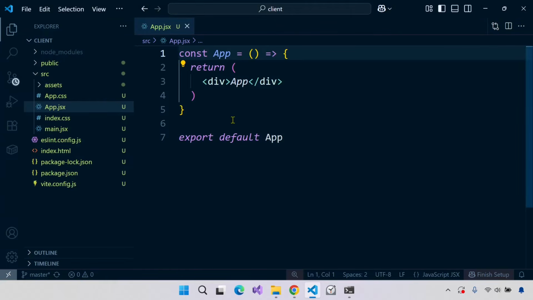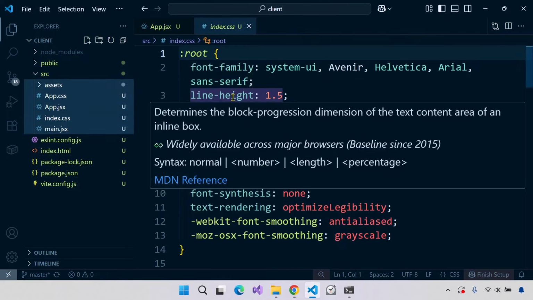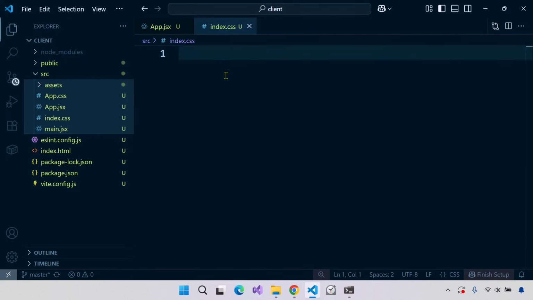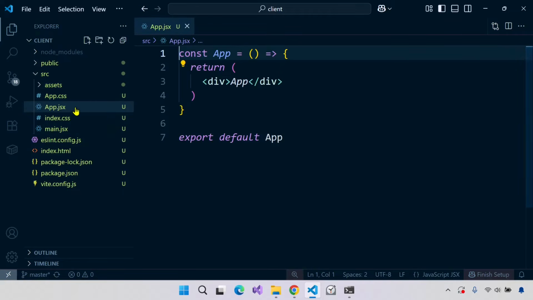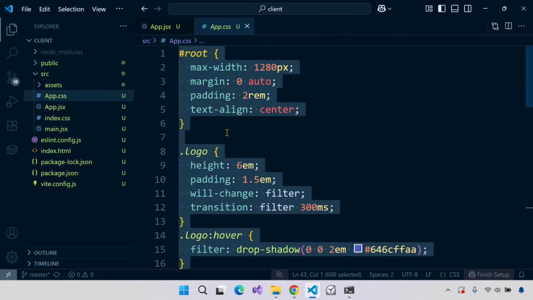Okay, you can see here it is showing App, and it is the index.css. So we just need to remove everything from it. This CSS file is a global CSS file. If you define anything here, that will be applied to every component. And we also have specific CSS files for the App.jsx, which is this one.